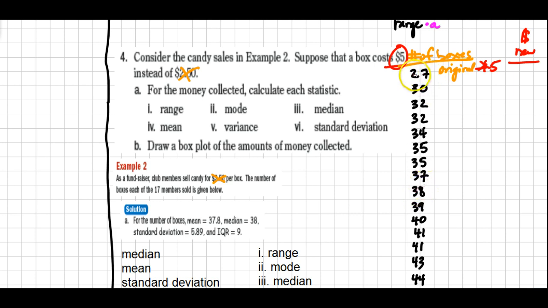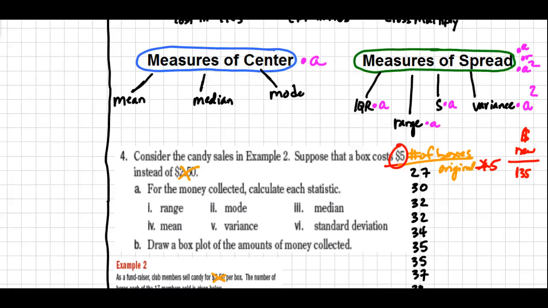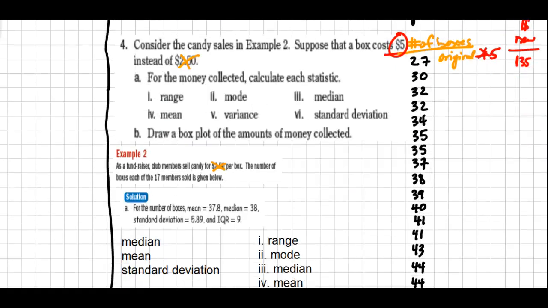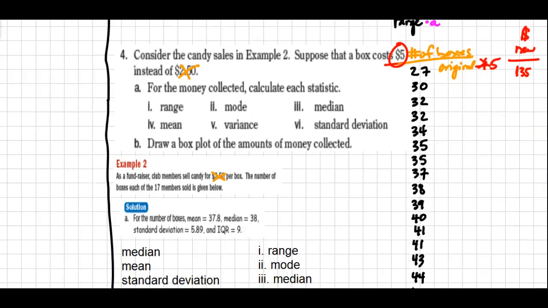So for example, to find out the minimum amount of money, this kid sold 27 boxes, so we would just take 27 times 5. He made $135 selling 27 boxes at $5 each. And so technically we should do that to the whole list, but I don't know that that's entirely necessary, since we can utilize some of the already completed calculations and the notes that we use today to help us save some time.